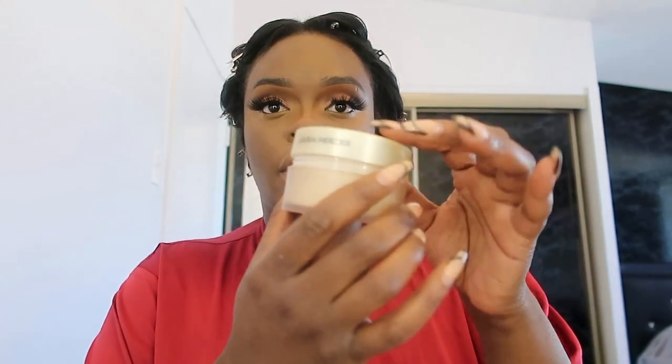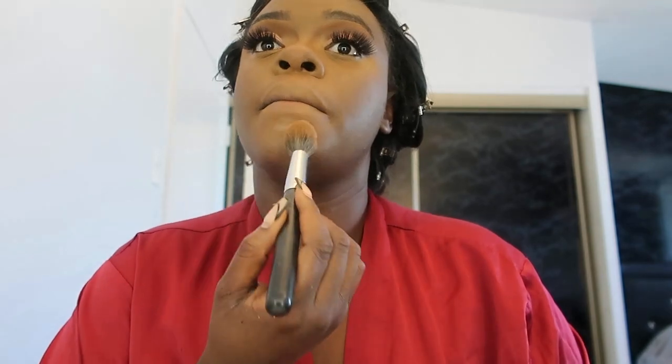Okay, so now I'm going to set with my Laura Mercier setting powder in translucent to set the areas that I just baked. I mean, I'm going to bake the areas that I just concealed.